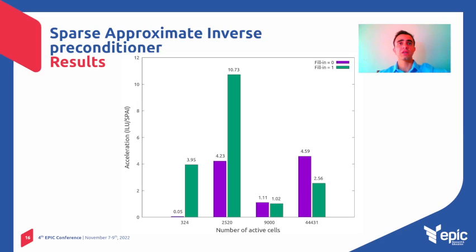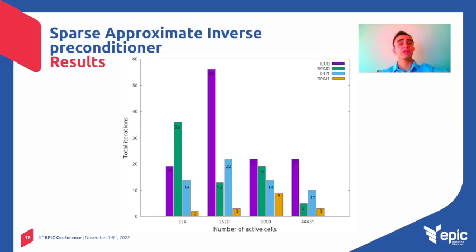So here's a condensation of the results presented in the previous plot. This is showing the acceleration: the time that the solve took with ILU divided by the time that the solve took with SPAI. So we can see that SPAI has an advantage. SPAI was able to accelerate these simulations, these solve times, reaching a maximum of 10 times acceleration.